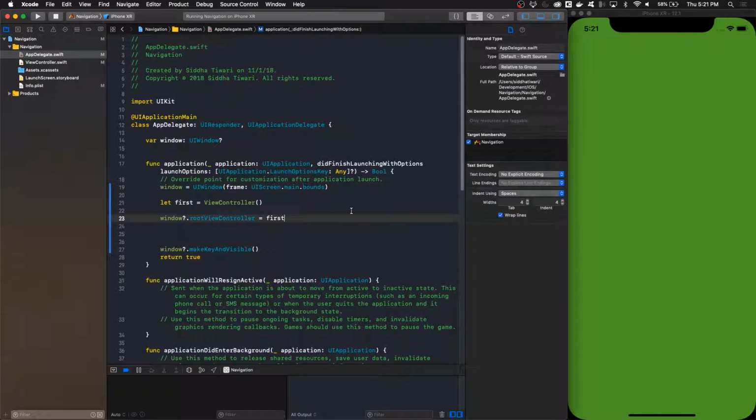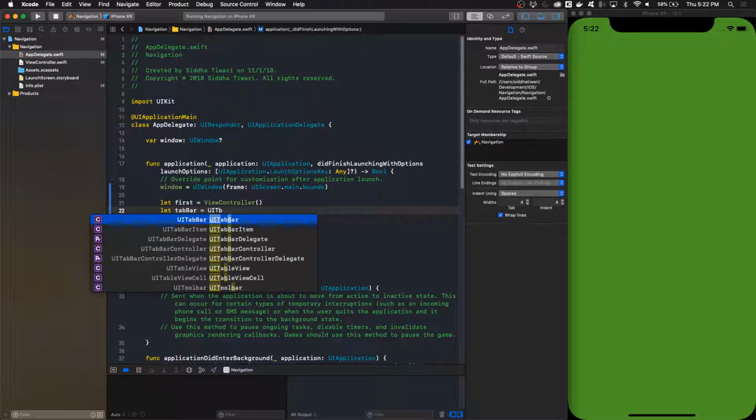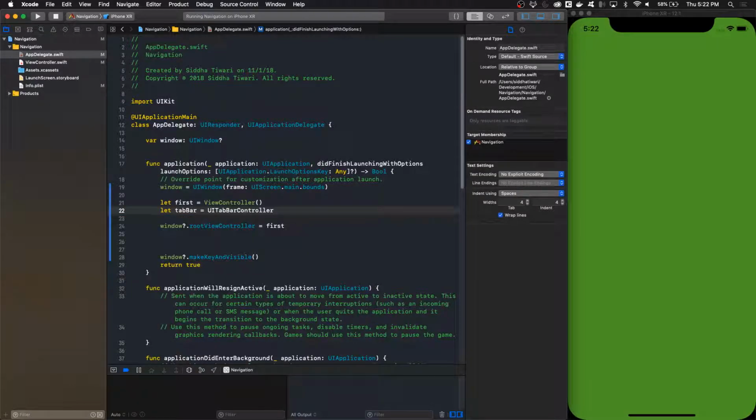But we want to make a tab bar, so let's do let tabBar equals UITabBarController, which is the same thing we had in the storyboard, where we clicked and dragged it, and we saw those two storyboards come up beside it.